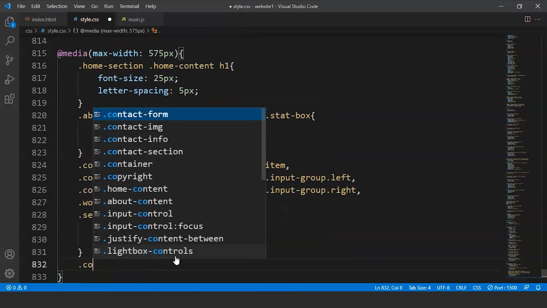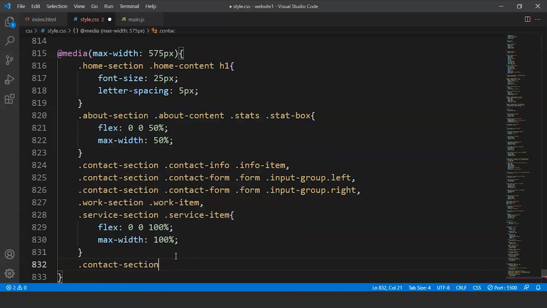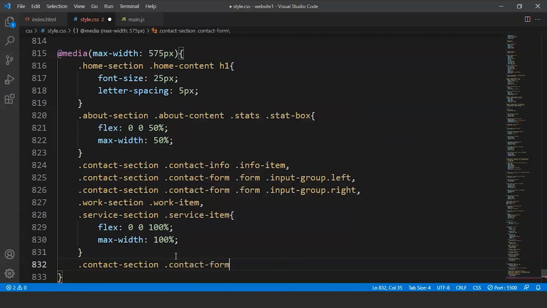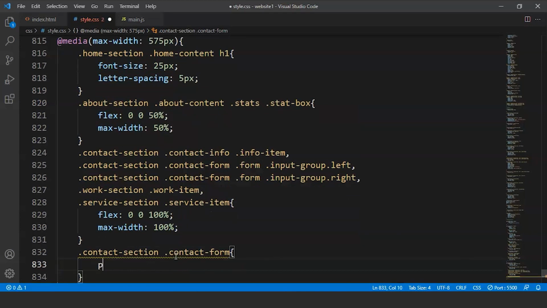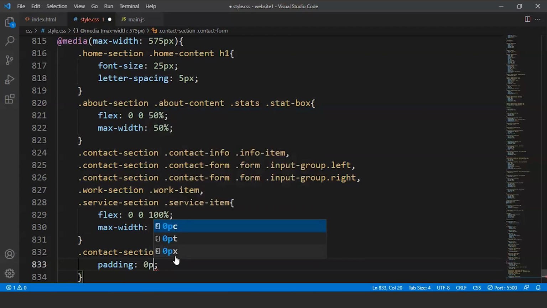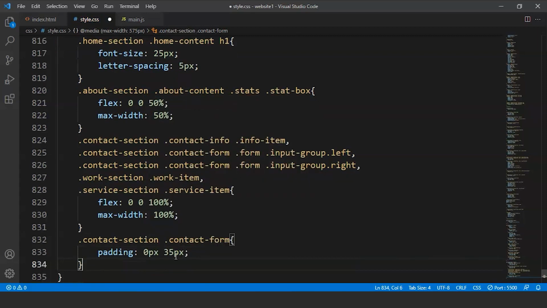Then we have contact section again. We'll use contact form from here, and we'll define the padding for this part. We'll write here padding as 0 pixels and 35 pixels. Fine.